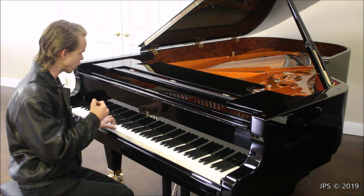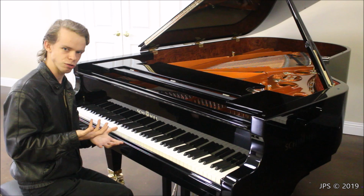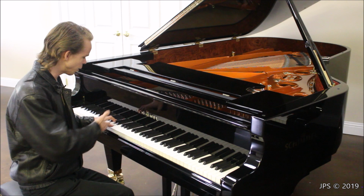The piano itself is a little bit more bright than other pianos that you will find, but it's not where you play a chord and you go, oh, the piano's bright. It has a bright and a happy sound to it. It's a little bit hard to describe, but hopefully playing those two Bach pieces, which were in major keys, which everyone thinks sound happy, brought out those happy, bright qualities of the sound of the piano.